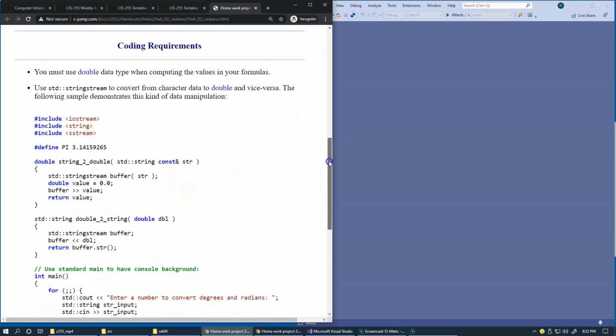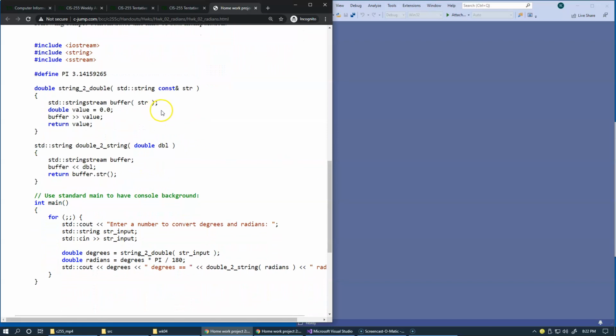In terms of the actual conversion, the radians will be real numbers with floating point, like double. So here there are two functions that you can use. Make sure that you include these header files, string and string, and this makes conversion of a string to a double. So this function takes a string and converts it to an internal double format. And this function takes a double and converts it to a string. So you may need both of these types of conversions: how you convert double to text, and how you convert text to a double.